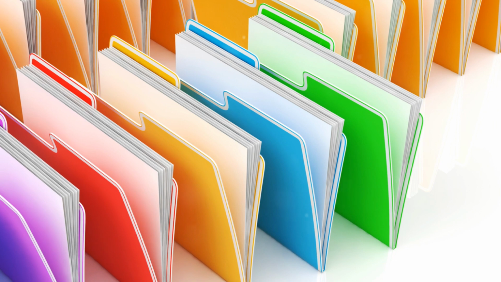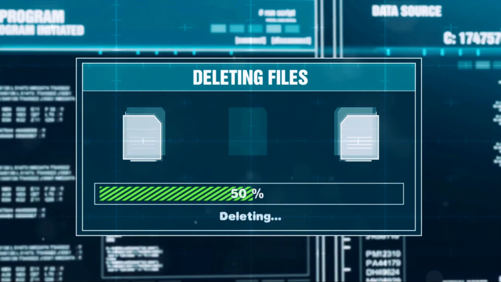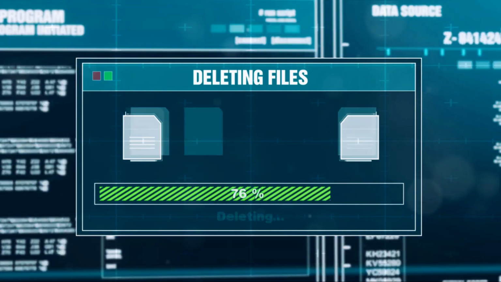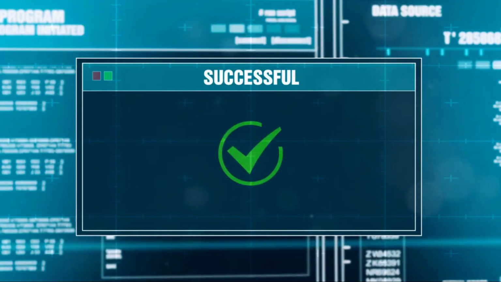Consider grouping files based on their purpose or related project. And remember, a file out of place is a file lost, so always put things back where they belong. Moving on, let's talk about creating an effective folder structure. Imagine you're building a house. You wouldn't just start hammering away without a blueprint, right? The same goes for your digital folders.